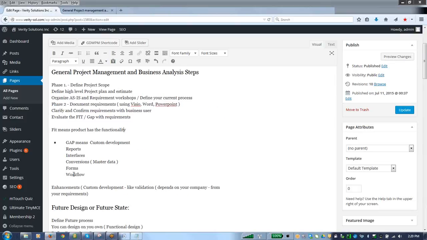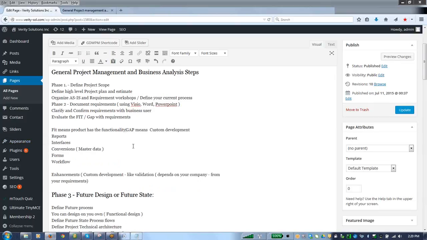I'll worry about the formatting later. And then this would be your phase 3. Phase 1 is defining the scope. Phase 2 is documenting requirements. Phase 3 is the future design, or future state.